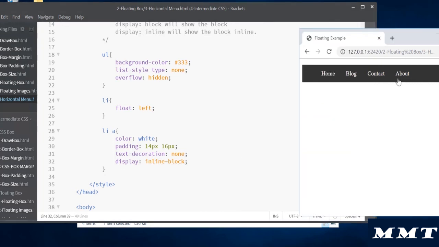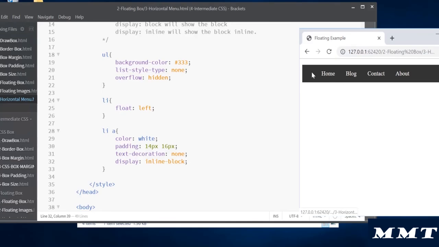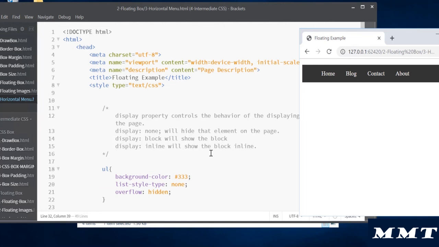Okay, it's already inline, but once you add inline block, then the block is completely visible here. You're displaying the whole block, right? So you can see the padding as well. If you increase the padding, this will go up, but you don't want to have too much padding, then the menu bar will become very big. Okay, so this is very simple to add a horizontal menu.